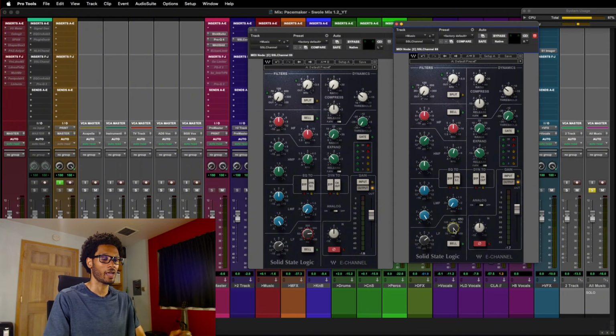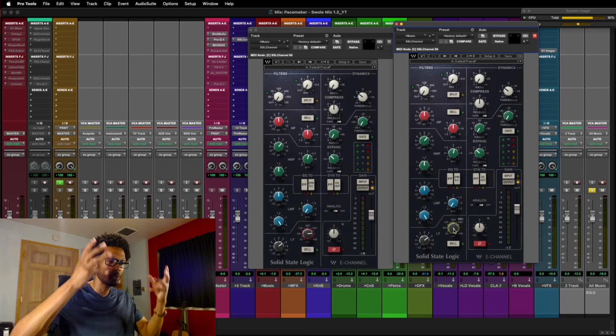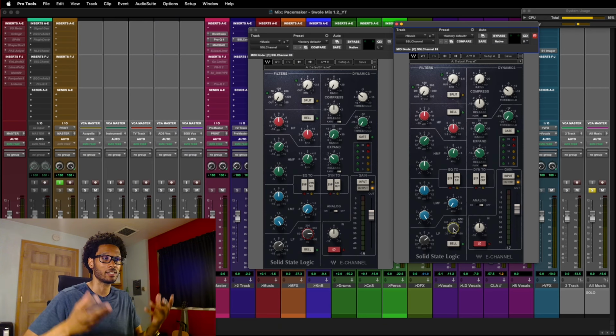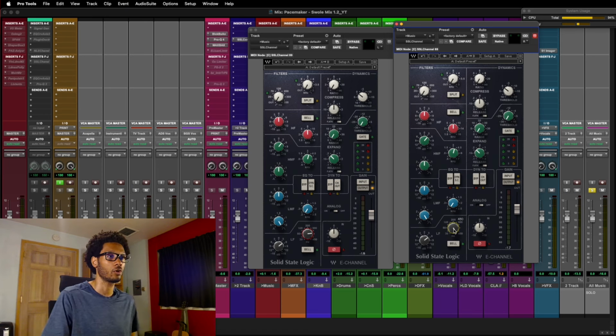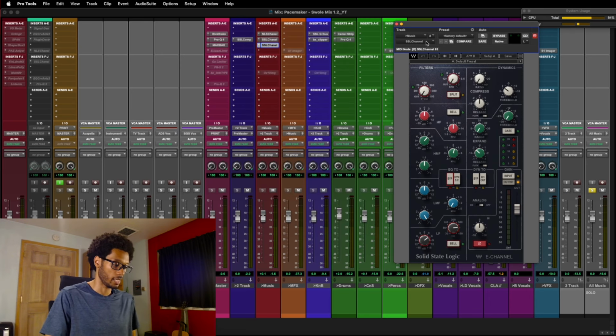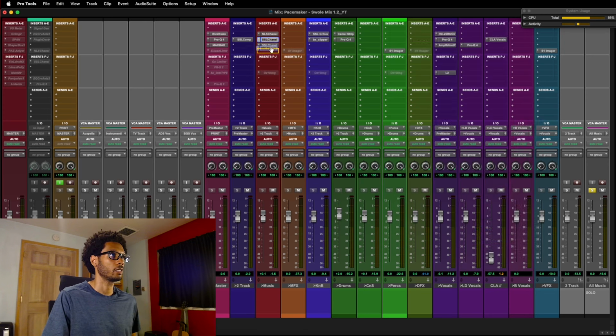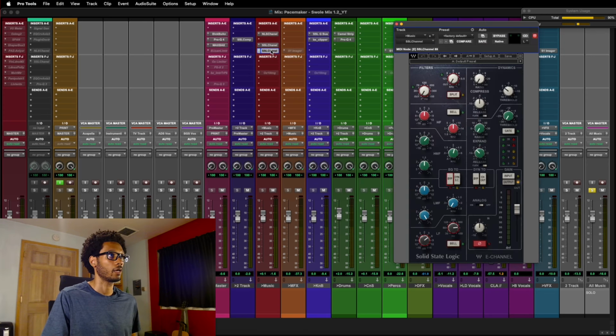And this is what came with those consoles. It had a little bit of a phasey thing, but it kind of tweaked the engineer's ears and everybody's ears. They kind of got used to that interesting thing that created this separation. But this is the cool thing, is you have the control over it. So we're going to dial this in a little less extreme and then A/B it. Let's put a stereo version, because we might as well compare against a stereo version. And let's put the multi-mono on the bottom and a stereo on top.